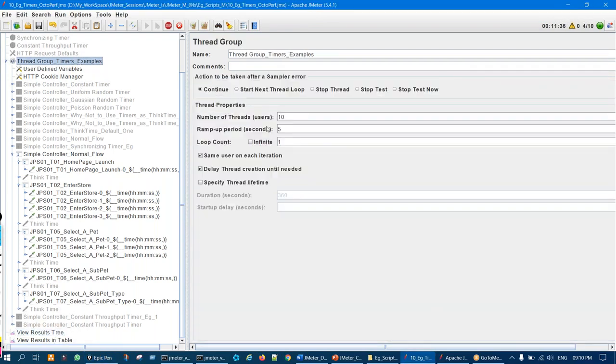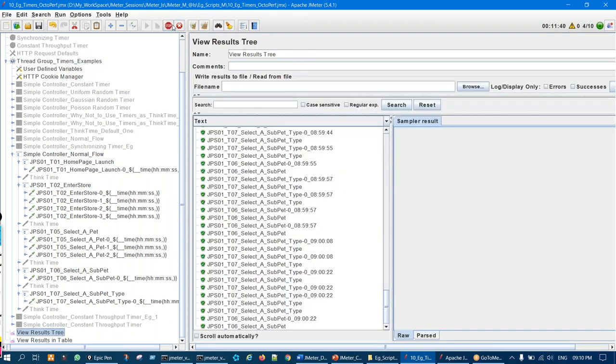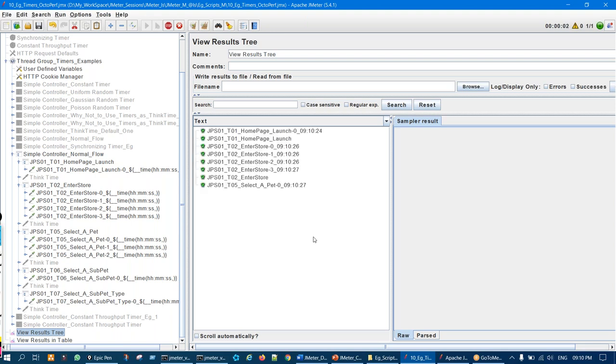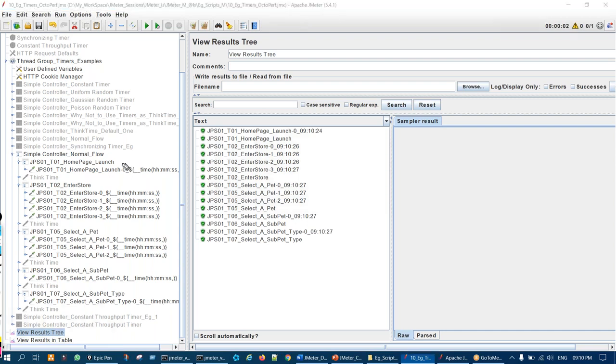First run it for one user. So you see all these requests, how many requests total? 1 here, 4 here, then 3 here, 1 here, and 1 here, right?